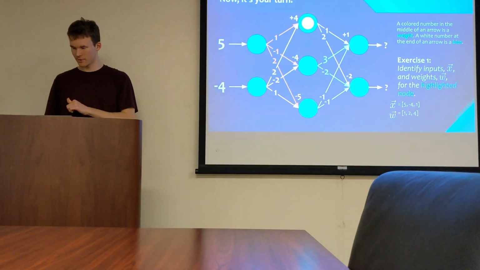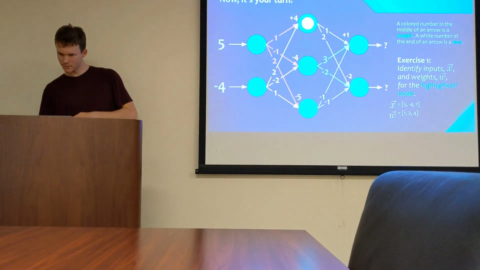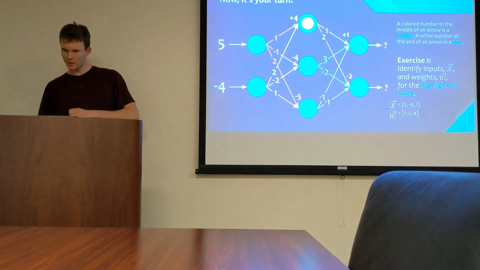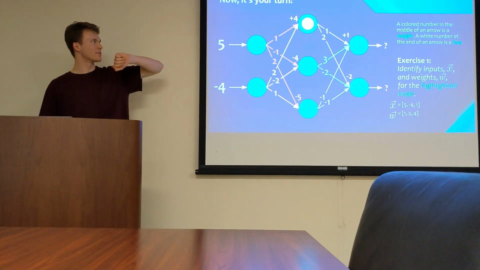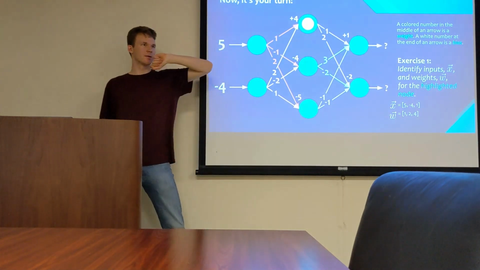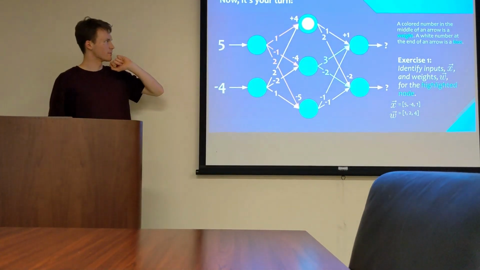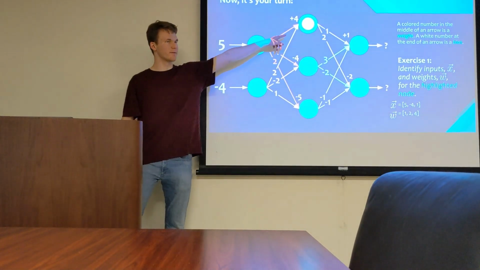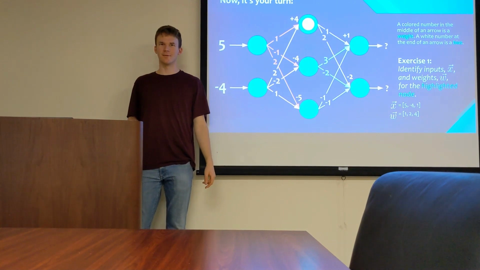All right, hopefully we did not put answers. Those are the weights for that. Anyway, if anyone that wasn't paying attention wants to say what the value is at this node, what is this node going to be outputting? Using these two numbers, and assuming that we have a ReLU activation function, what is the output of this node going to be? It's like math, so I'll give you a second.